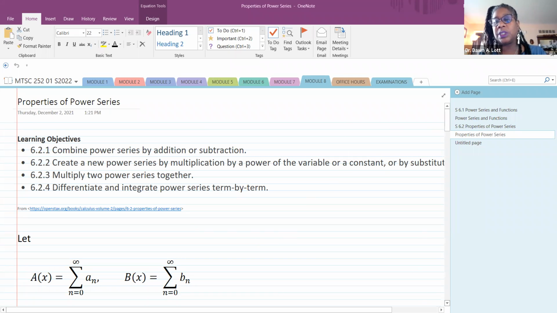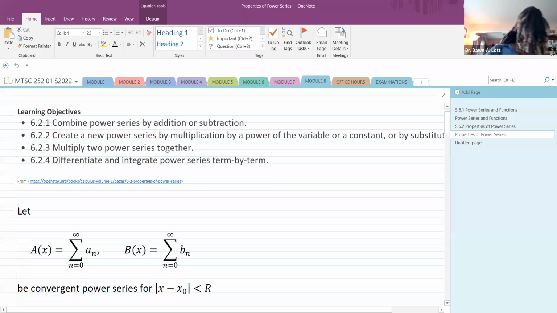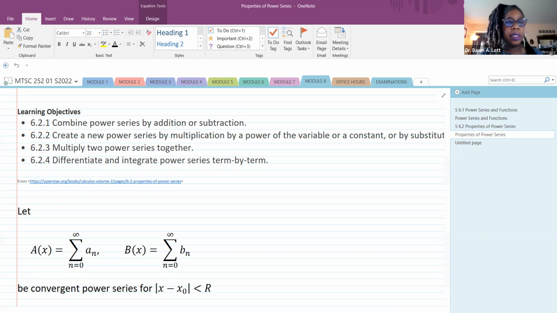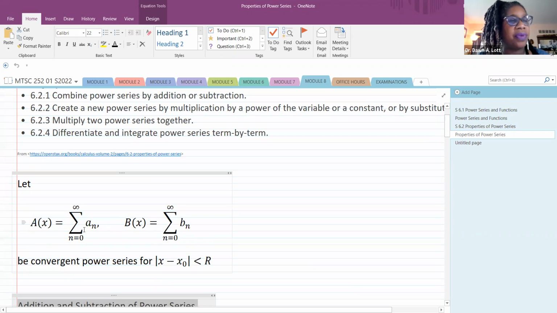So we're going to have two power series, A and B, and we are going to do things with them. We're either going to multiply them together, or we are going to add them together or subtract them. We will not divide these at all. Okay, that we will not do. All right, so here are two power series A and B. First power series, A of x converges to some number A and B of x converges to some number B.